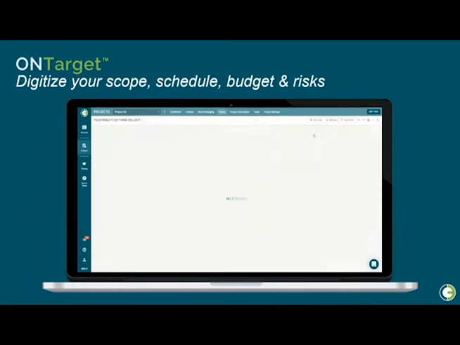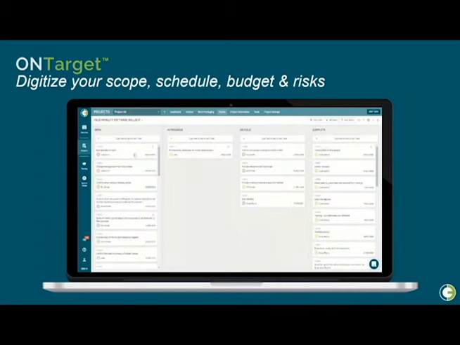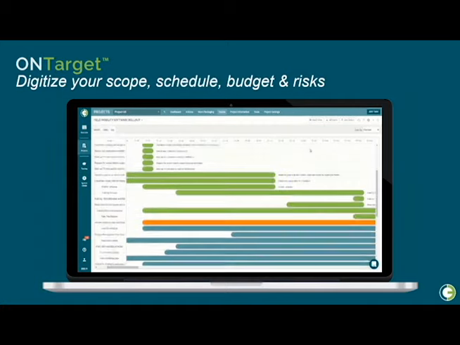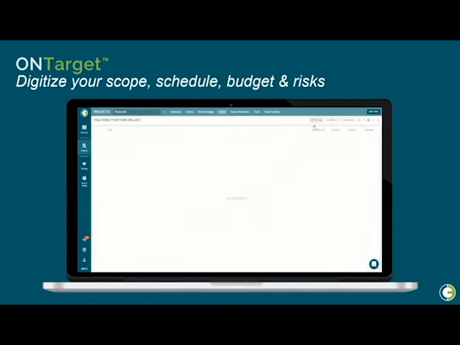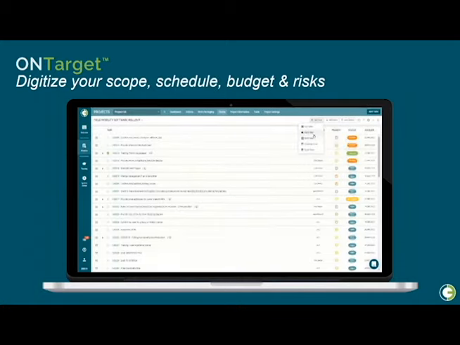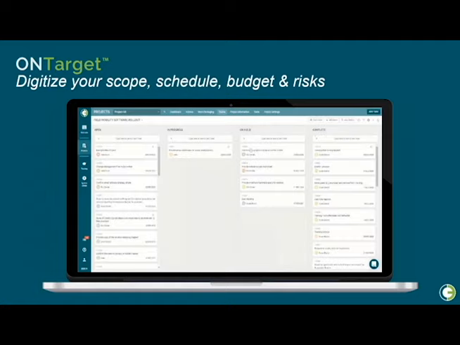Often there's a lack of connection between multiple tools that handle all of these processes, and it's difficult to see the real-time status of a project. The O3 solution helps move traditional project methods into the 21st century and away from a rigid sequence. ONTarget is more flexible, responsive, and helps you adapt to things as they change on the job site.